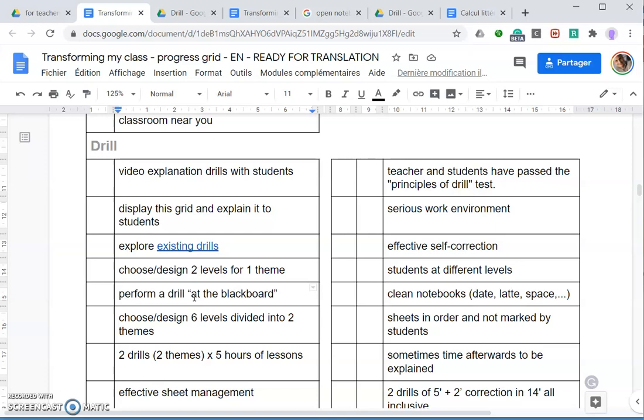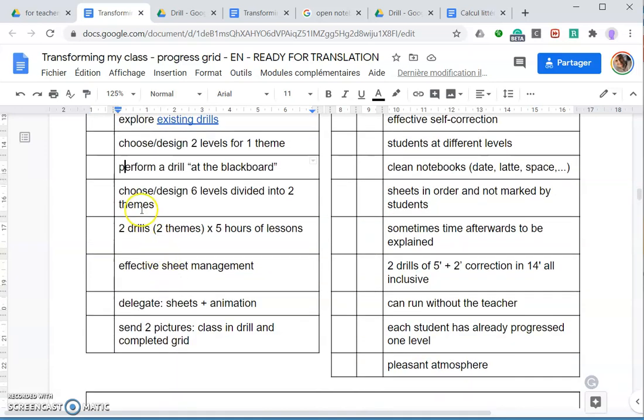For example, that's a noun, that's a verb, and so on. Then you choose or design 6 levels across 2 teams. You had 1 team, now you have 2 teams. So you do more and you check this.